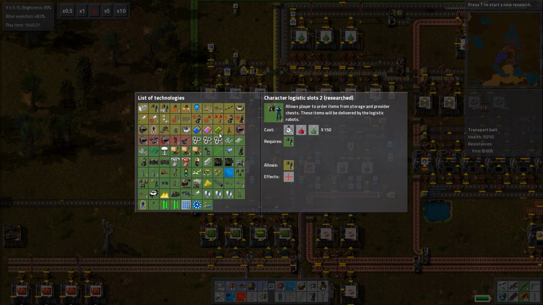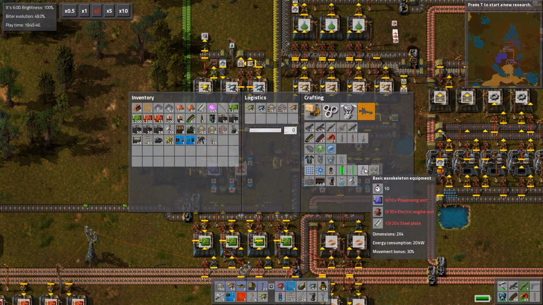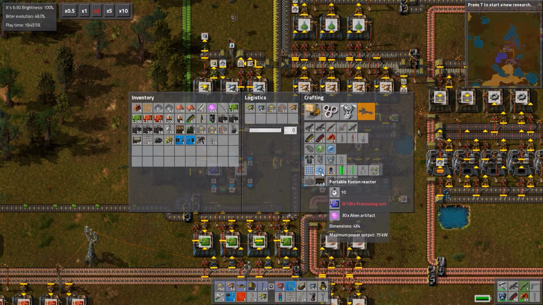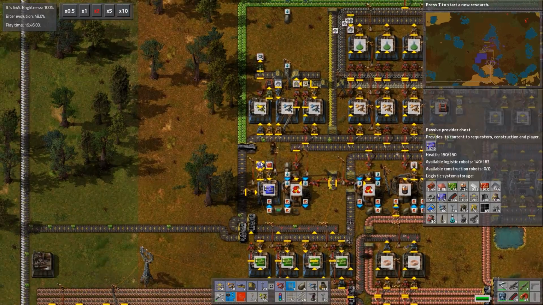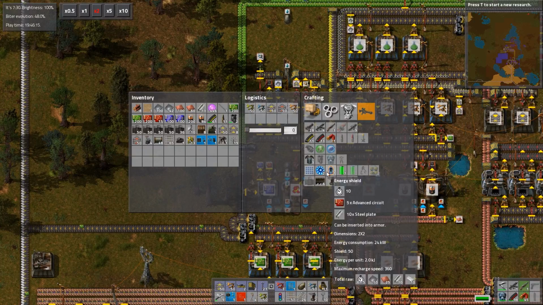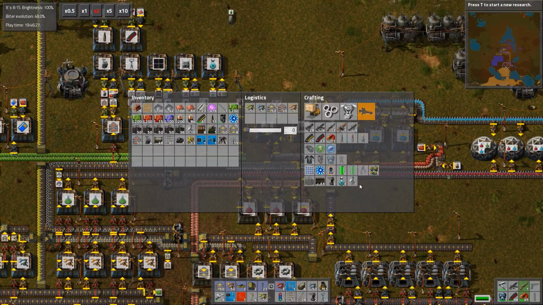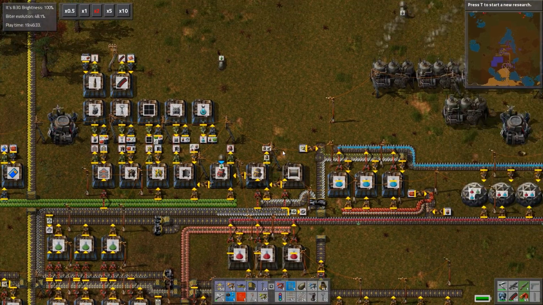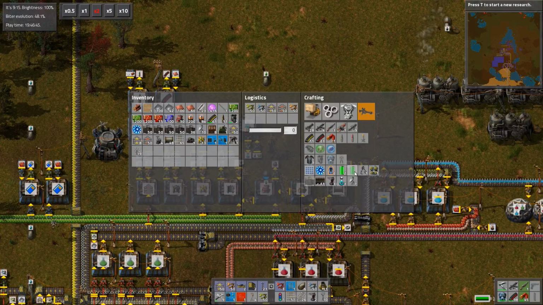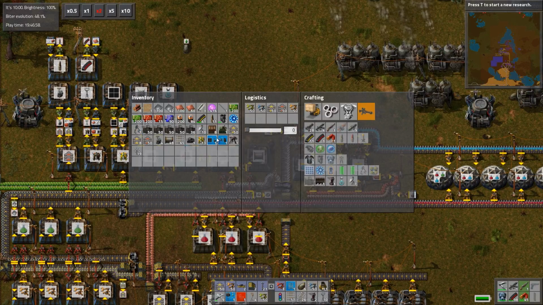Alright, we will, for the time being, make one of these little running legs and one of these. So we need 110 of the processing units, some steel, one of those, and some electric engines. Steel. Okay, that apparently got finished really quickly.